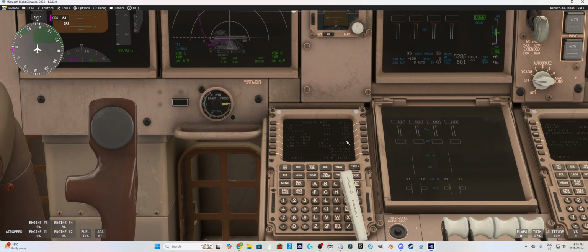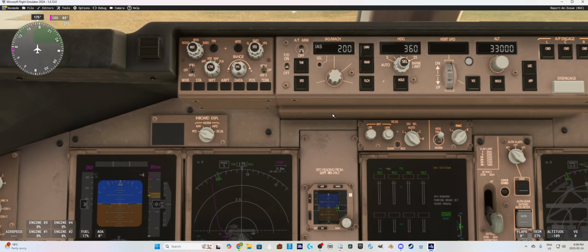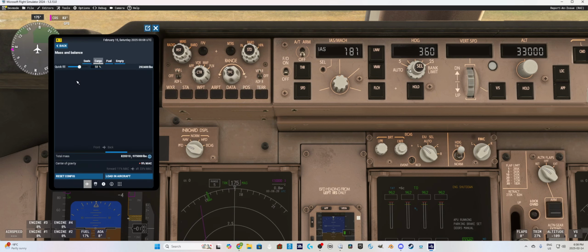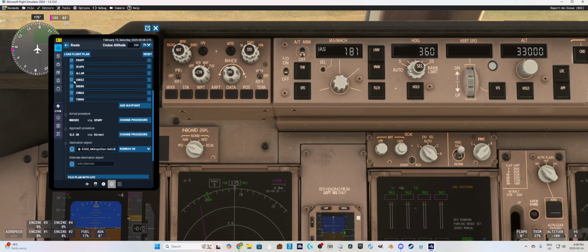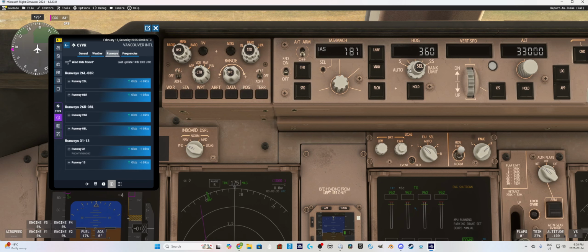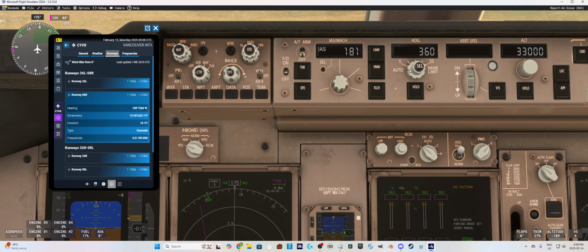Let's just make sure. So 171 is our speed. We're going to come up here and 10 knots over that, so that's 181. If we want to know what our runway is, we can go here, we can go to there, we can click on runway. We're taking off on 8 right. There's the information for the runway. Our heading is 8-4. Okay, so we want to switch this over to 8-4.